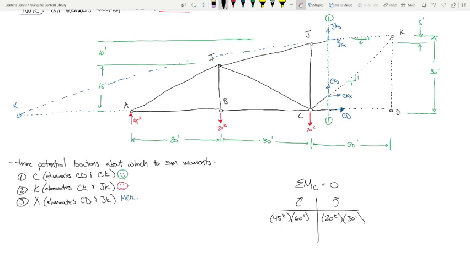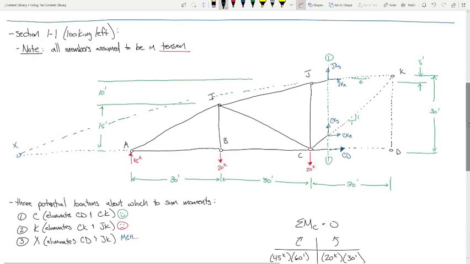What about JK? Okay, so if I slide JK, I don't want to reach that far high, so we'll scroll up a little bit. So if I take this and I slide it up and down, I propose I can slide it anywhere along that line of action, anywhere along that blue dashed line here. What if I take that x and y component and I put it at J? Do I have to consider JKy? No, but I do have to consider JKx, right?